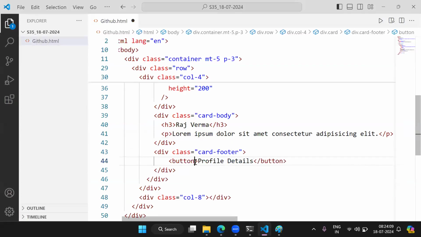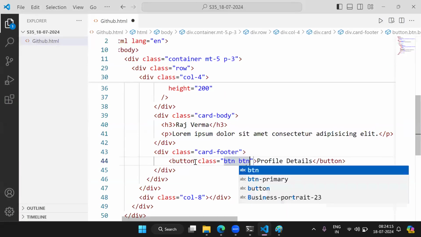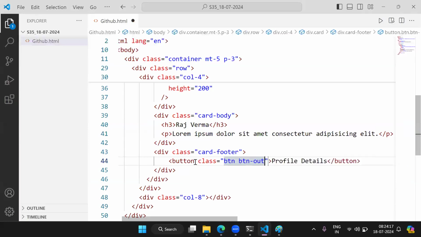To add styles to this button, you have to use a class called btn, and btn-outline. I am using btn-outline-primary. For our button, we have classes like btn-primary, btn-secondary, btn-warning, all those names we have.